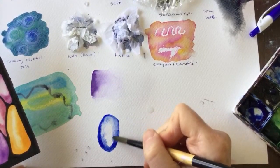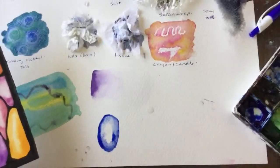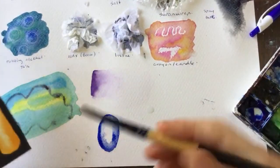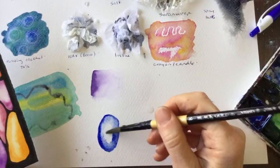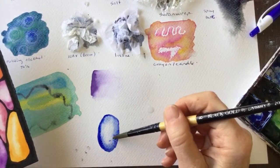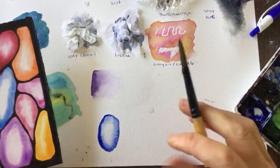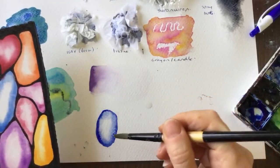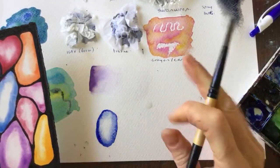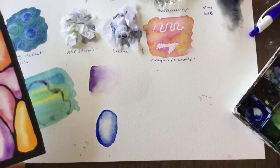You just blend it in towards the middle, and then keep removing the paint from your brush, and for the middle you're just going to blend it in like that. And this is interesting because it makes more of a three-dimensional effect. You can see with the dark around the outside and the light on the inside, it's really interesting. So let's see what happens if we do the opposite.